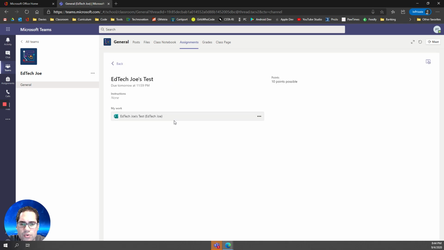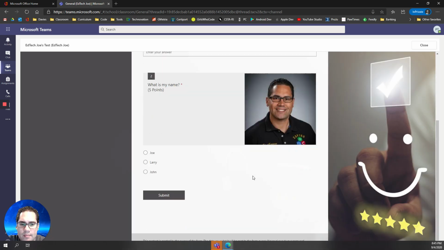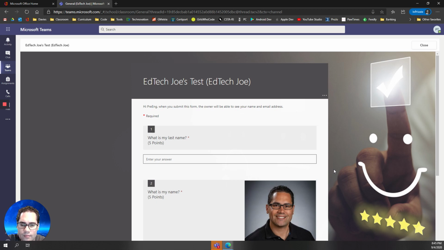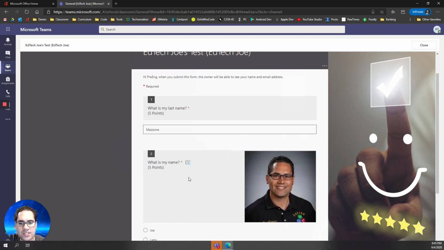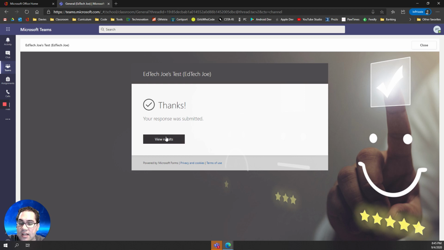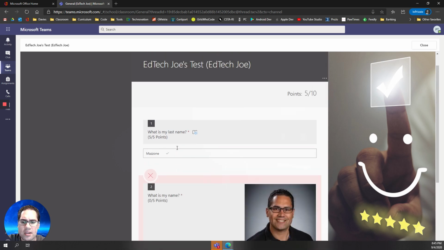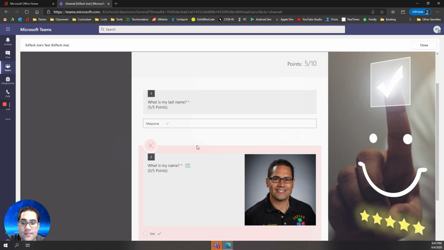Click inside. Notice it shows the form, and when they click on it, it loads the form right inside of Teams for them to answer. Notice it randomized the responses, so this was actually question 2 when I designed it, and now it is question number 1 because it randomized my responses. Obviously, it's a little more difficult to see because I only added 2 things, and let's get this one wrong. I can click Submit. And then if you allow them to view the results, it's going to allow them to click view results, and they can see what they got right and wrong right there. So quick, immediate feedback, and that's what I use this primarily for. I want my students to receive immediate feedback on this type of quiz. And that's what's great about it versus using your worksheets or other assignments.